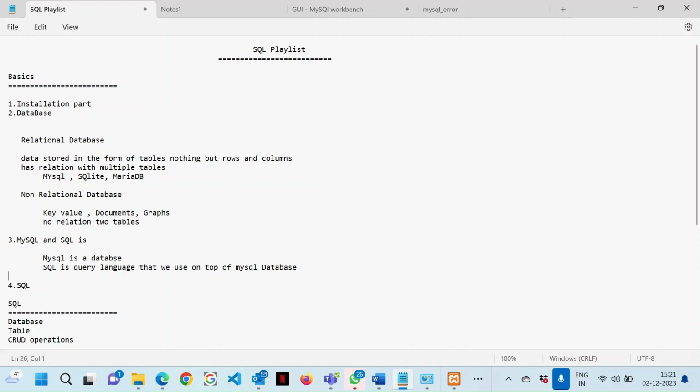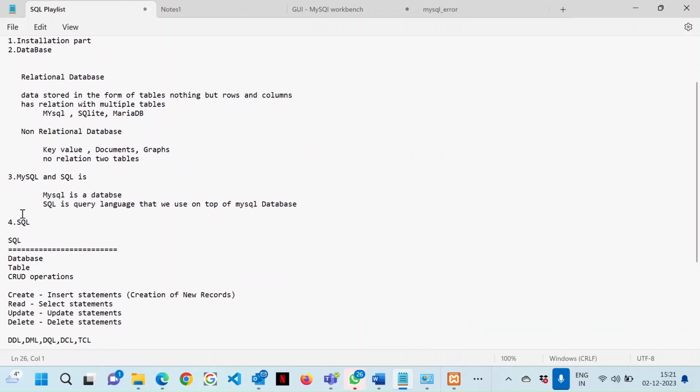SQL stands for Structured Query Language. I would be covering it in detail when it comes to SQL, starting with how to create a database, how to create a table, how to drop a database, how to drop a table, and what all the functions and queries you could perform on tables.